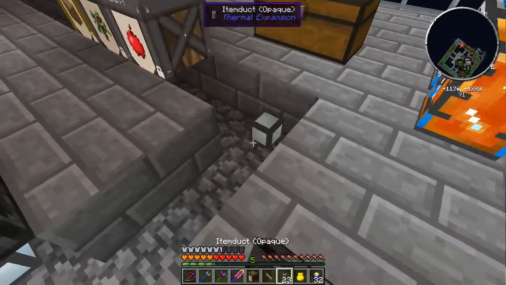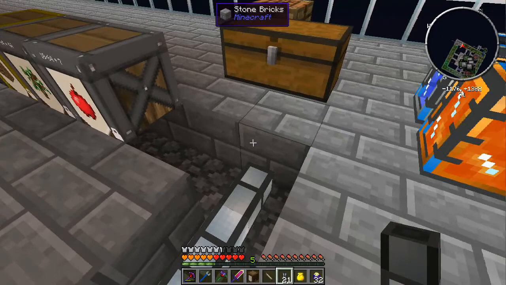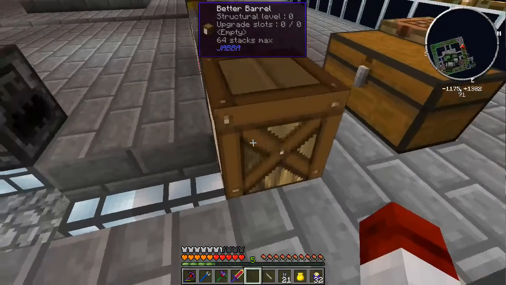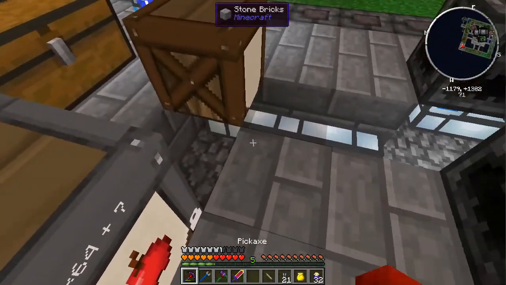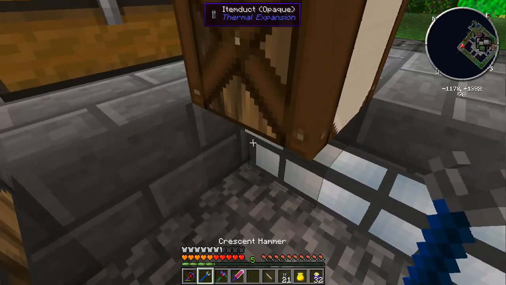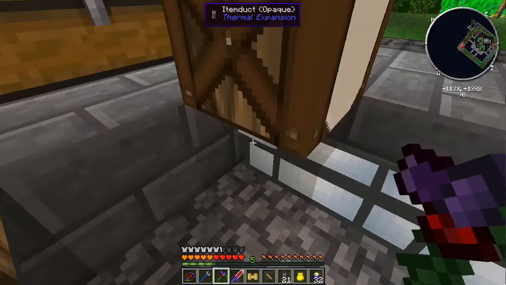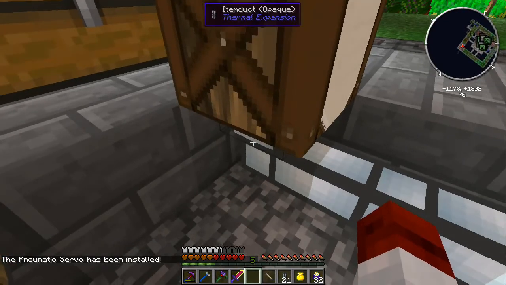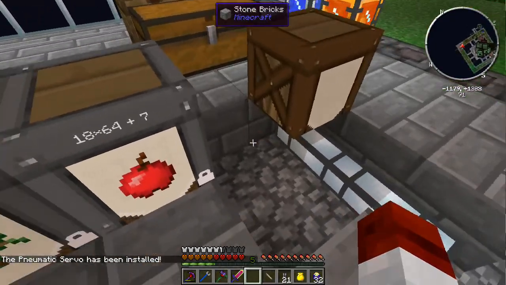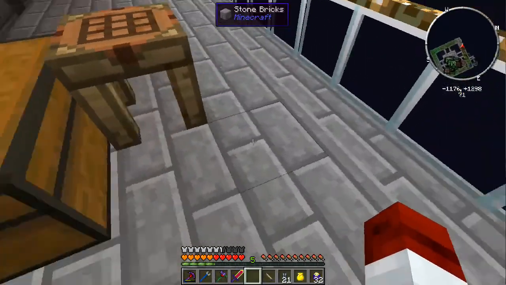Oh, where's a good place? I think probably right here would be good. Actually, yeah, let's do that. Let's do the barrel like this, and let's put a wrench on him too. Let's see. And another pneumatic servo right here. Okay, so he's only outputting charcoal. We're going to have charcoal inputting into him from another location.